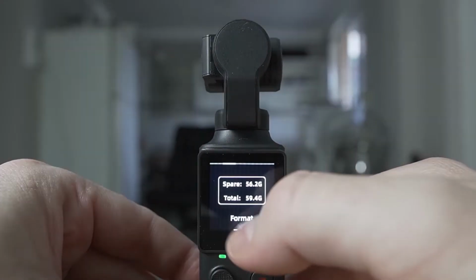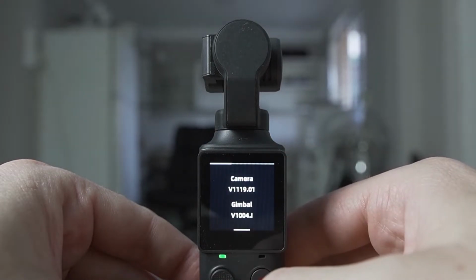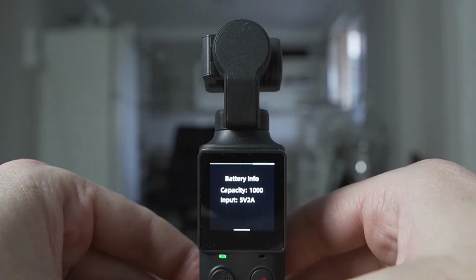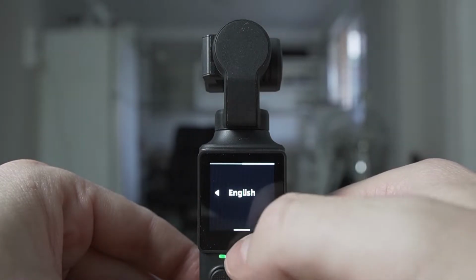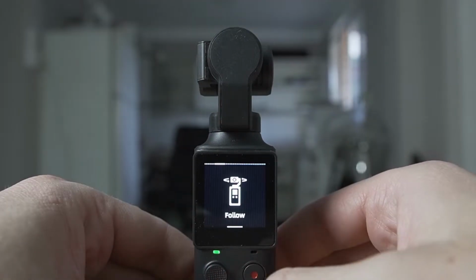If you keep swiping right, you will see your device info, which tells you your camera firmware that you've currently installed and your gimbal firmware, which is kind of cool in case they do release new versions. Your battery info is also on that page. You can change your language, which probably shouldn't be done, and I've never clicked reset device because I'm too scared.